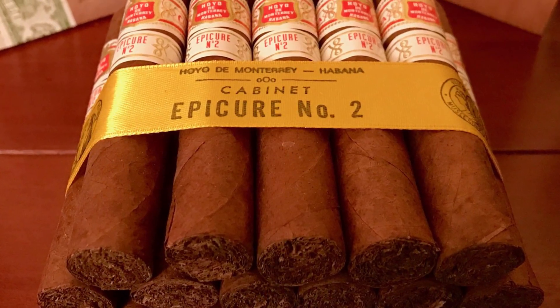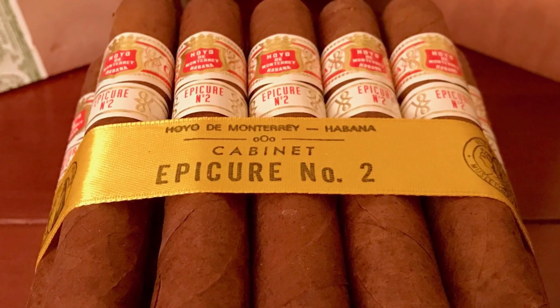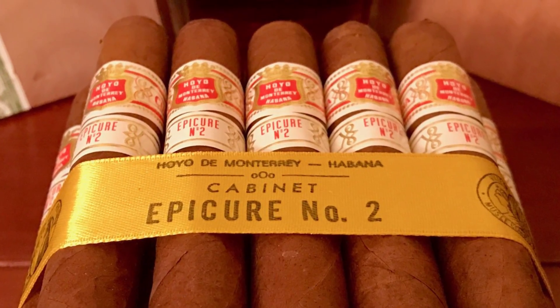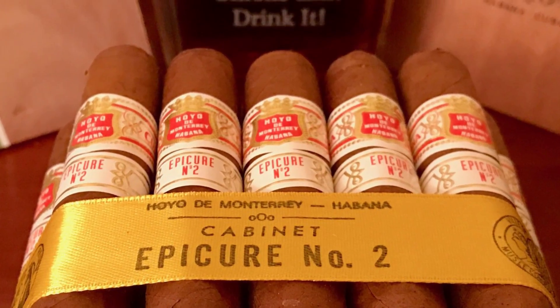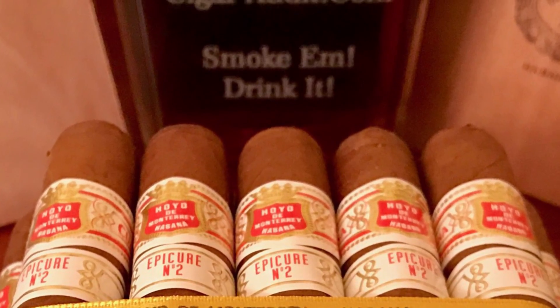Take a look at your cigar and see what it looks, smells, and feels like. It looks like a cigar — similar to one anyway. I get a very musty barnyard aroma. Definitely barnyard, very strong. We just opened the box — these are the first two sticks out of this box and it is a fairly young box.